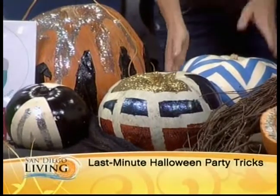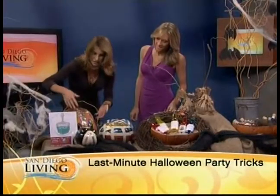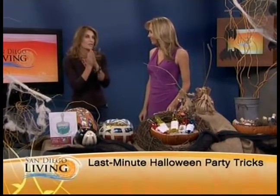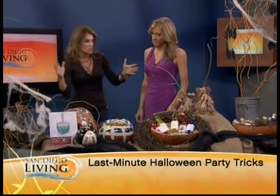So what you do, and she showed me how to do this. So my kids actually did this one. And as you see, all the paint, everything started coming off. That's okay. But I think it looks great. It still looks good. Yeah. And that's the whole point. That's what I want people to do, is really start connecting, having fun, and not worrying about everything being perfect. If it falls apart, if it peels, there's no such thing as an accident.